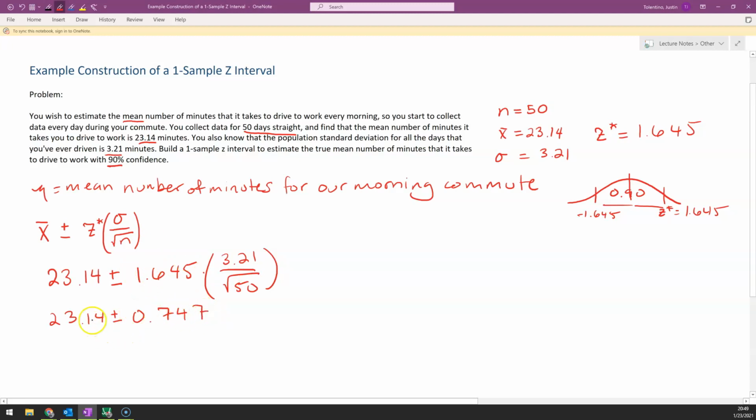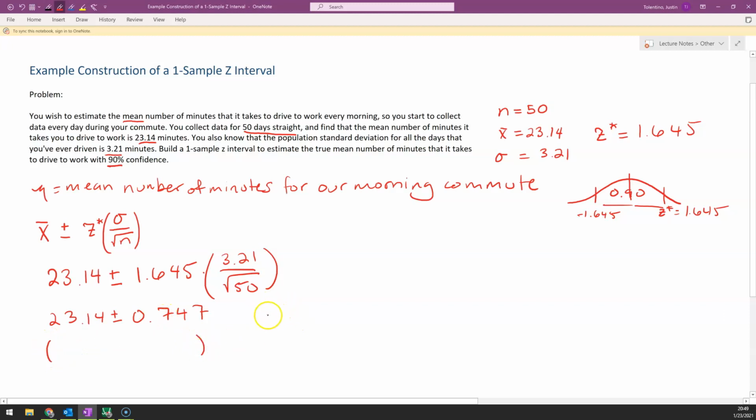And when it's in this form, we have our point estimate as we already started with, but the 0.747 is our margin of error, or how much variation we expect to see in this point estimate. So we know that, or we hope that we're going to be within this distance of the true mean. And so this can lead now to the actual range of values, because we're just going to go up by this amount and down by that amount, and it'll give us two values.